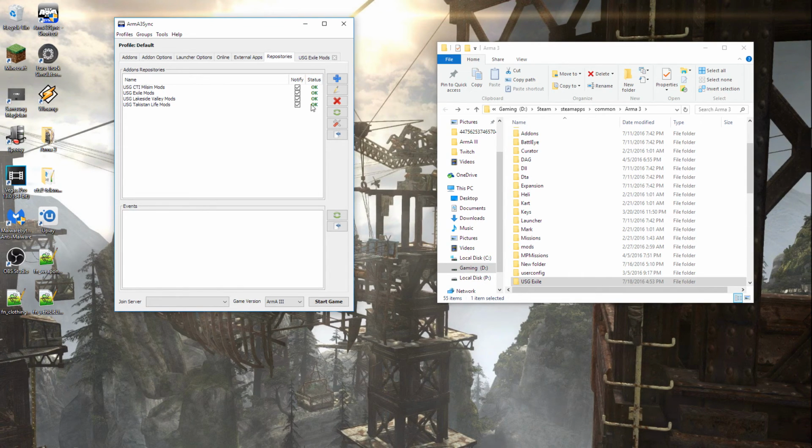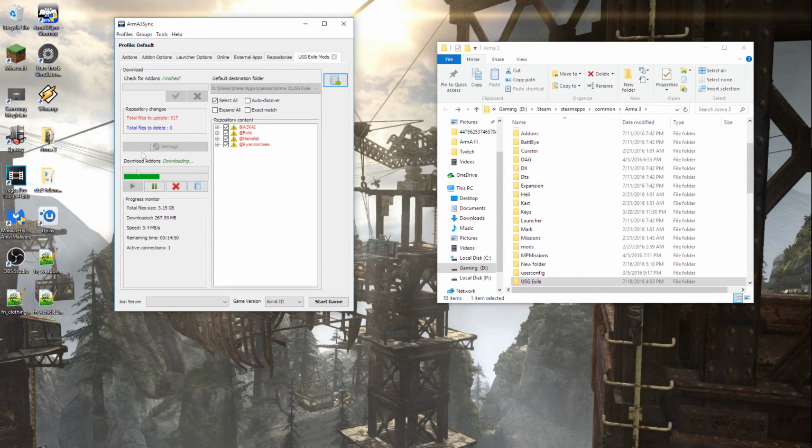I think it'll say updated in red, and okay in green if everything's okay. As you can tell, it just says okay because I'm actually downloading the mods. Speed depends on your broadband and how many users are connected to the repository, because it's going to limit certain speeds of certain users.